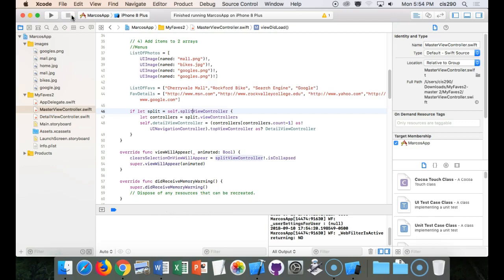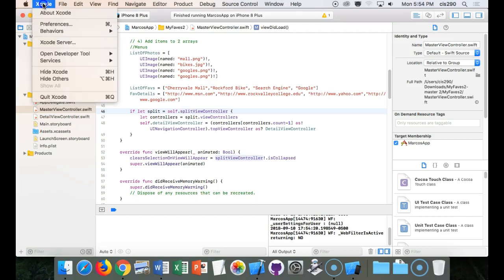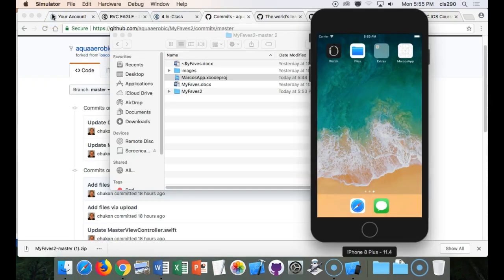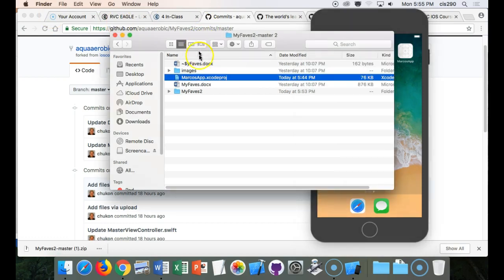Wherever yours is at doesn't really matter because we're just doing this for practice. You're going to do this again between now and next week anyway. So click on Xcode and let's exit out of Xcode altogether. You want to do this every time too. Before you submit something to GitHub, you want to exit out of Xcode. That way it's not running, and you don't have any danger of anything running.